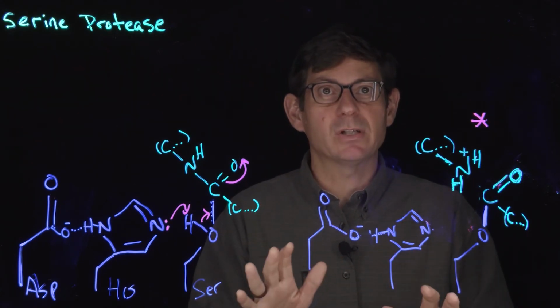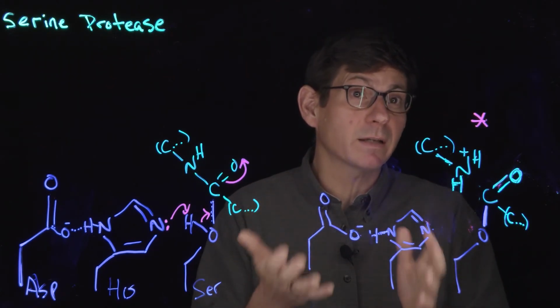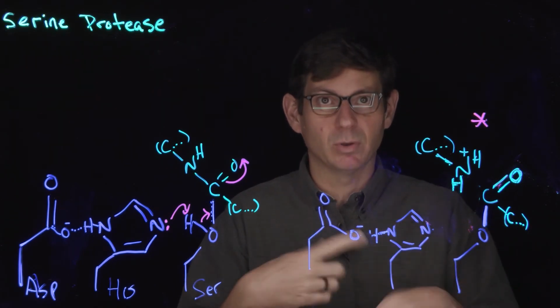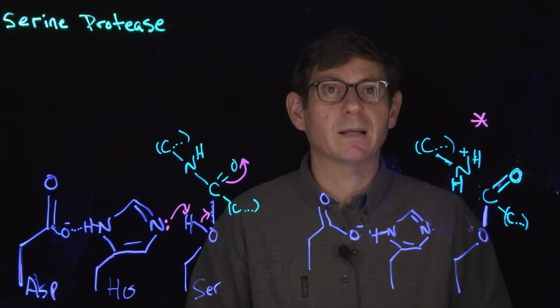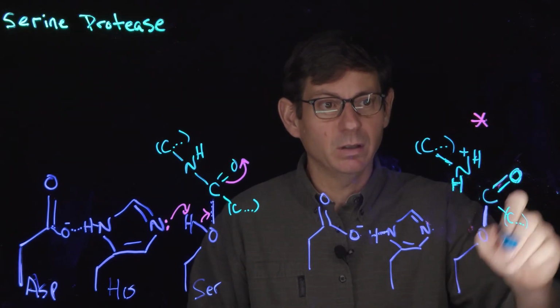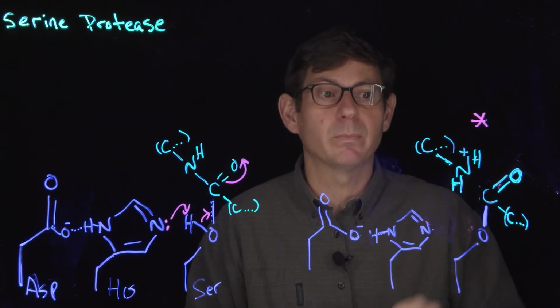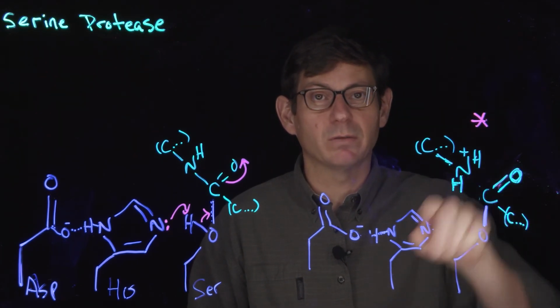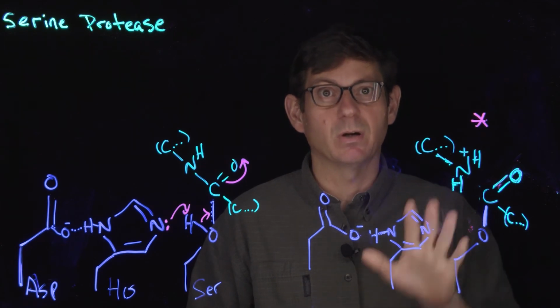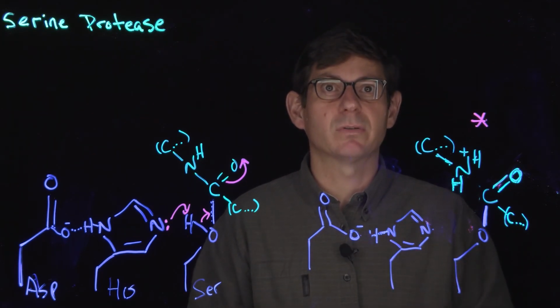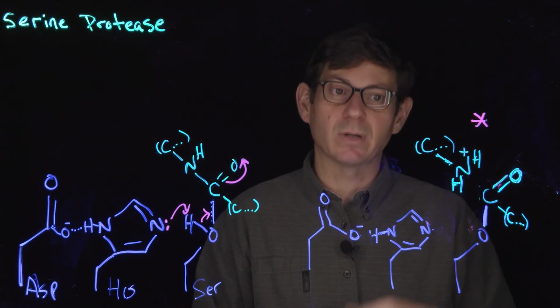But we're not finished because we have to move on to the second phase of the enzyme. Remember, an enzyme has to be reset so that it can go through multiple cycles of enzymatic catalysis. And if you look here, what you see is this enzyme is not reset. It's still covalently bound to the carbon that was involved in that peptide bond that's just been broken. So we're going to now move on to the second step, which is essentially resetting the enzyme for a next round of catalysis.